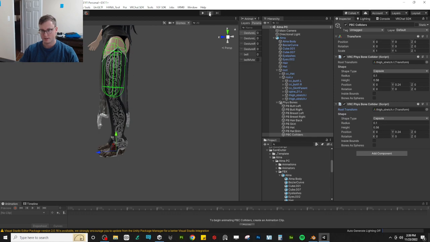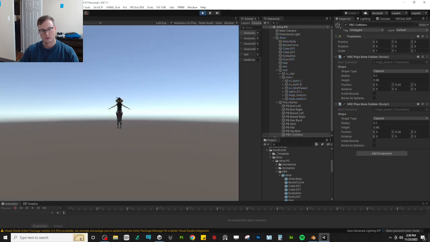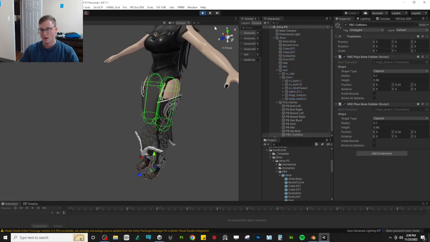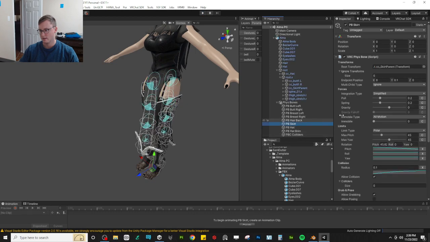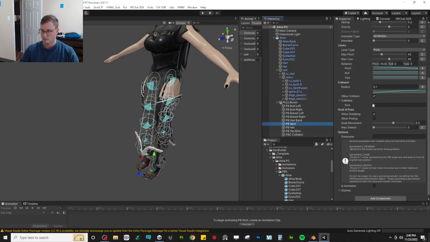So put those there. Let's hit play. It's probably going to pop out the skirt. No, it's not too bad. Oh, it's because I didn't add the colliders to the skirt.